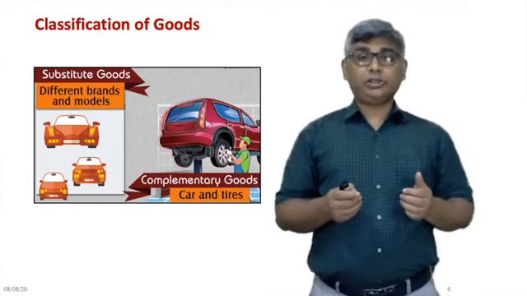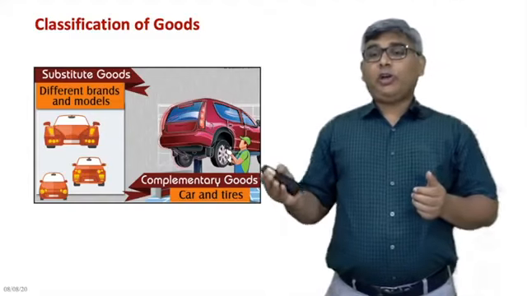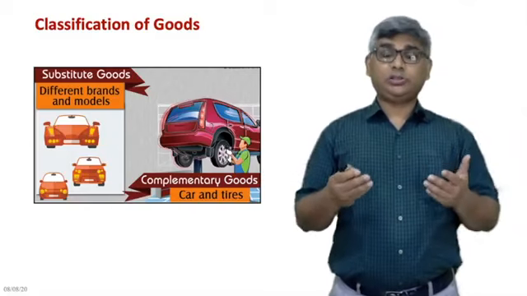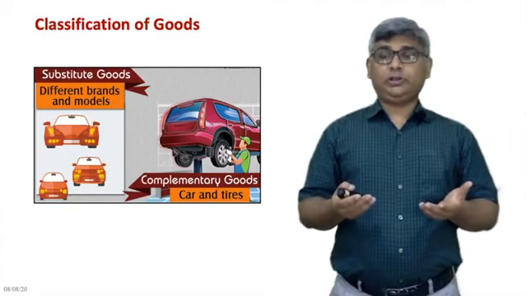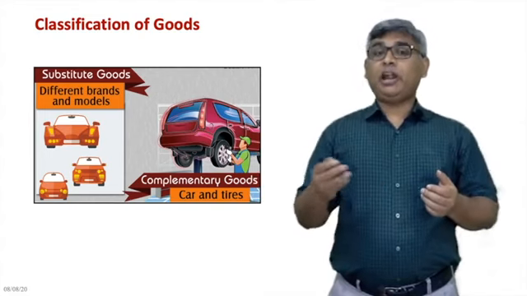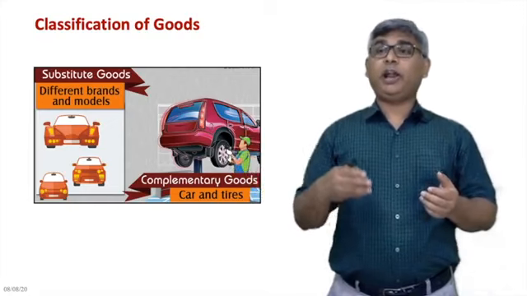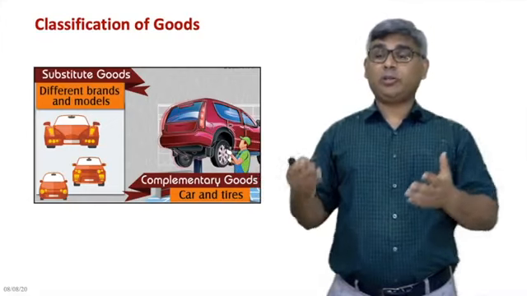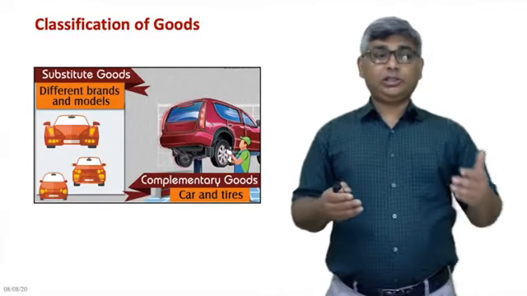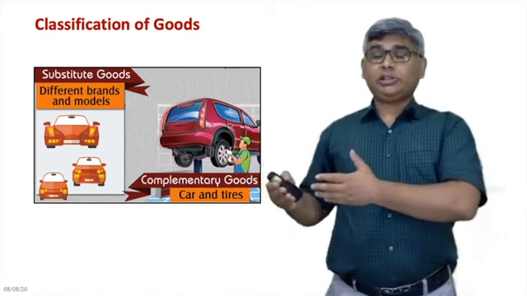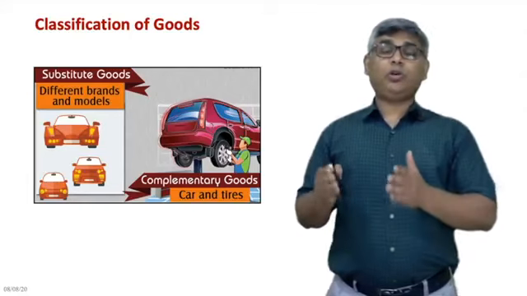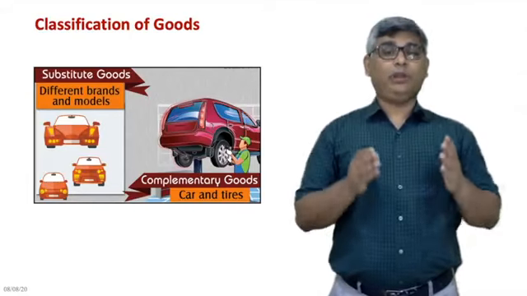Similarly, complementary goods is nothing but the sale of one being affected by the other. For example, if there is a large sale of 4-wheelers, then automatically the demand for tires will increase. The demand for plastics will increase, the demand for steel will increase, because these are the components which we require to manufacture this car. So indirectly, the sales of these raw materials is governed by a finished product, that is a car. So this kind of goods is categorized as complementary.